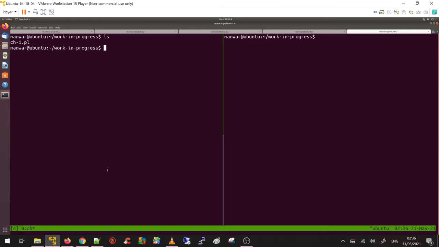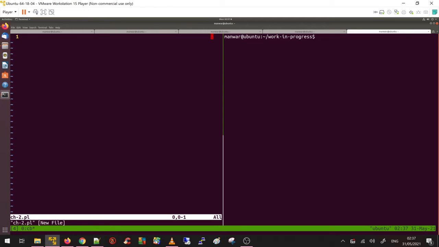As I just did task 1, we already have ch-1, so let's create another one, which is going to be ch-2.pl for the second task. Let's do some standard boilerplate stuff: #!/usr/bin/perl, use strict, use warnings.